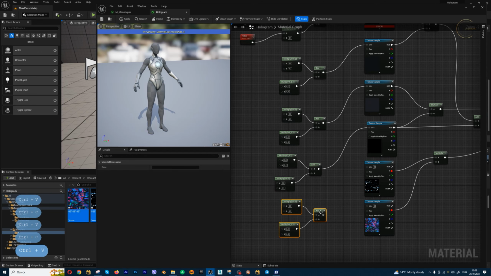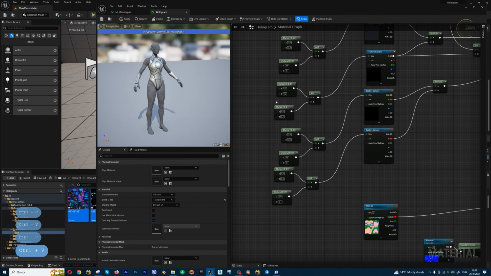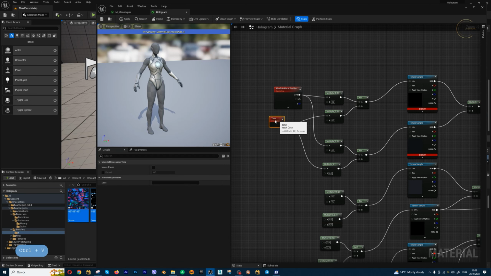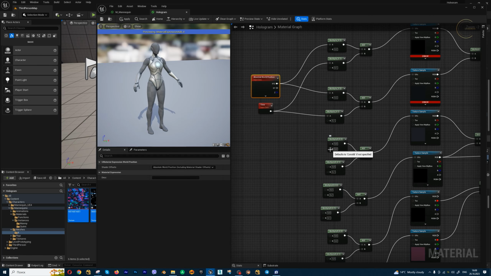Ctrl C, Ctrl V to create very big randomization. Ctrl C, Ctrl V, and Ctrl C, Ctrl V. And let's set up my shader like this.